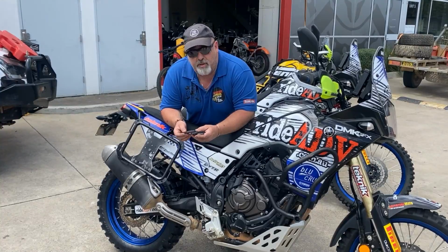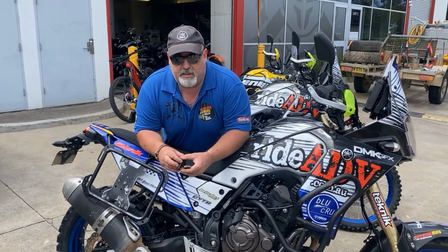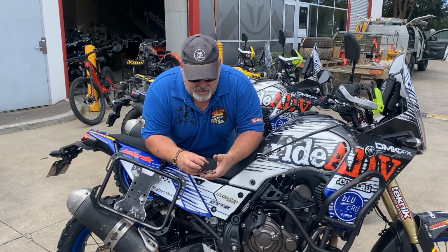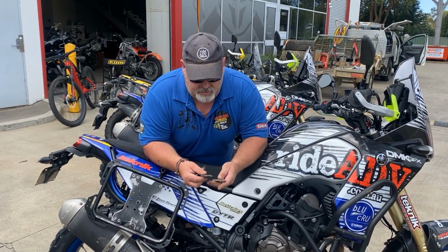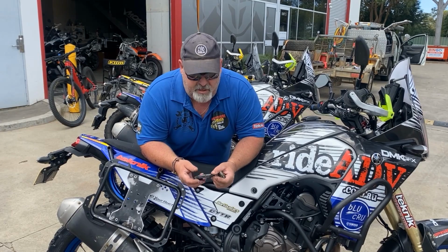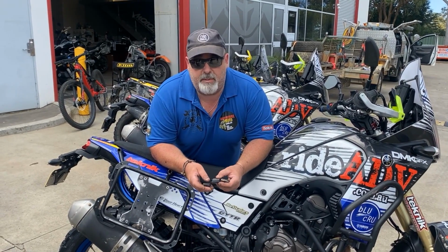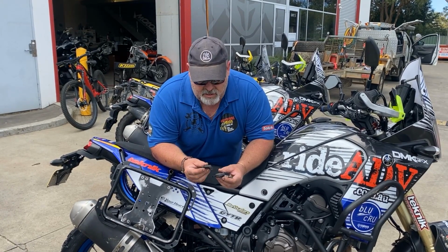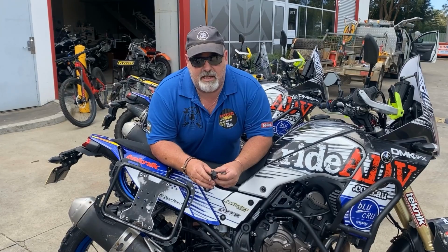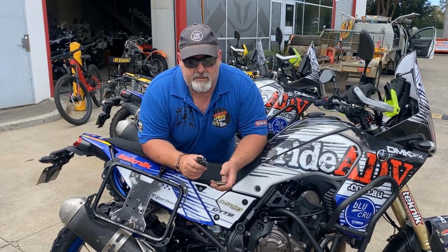So brake pads, rear brakes especially, some bloke had a bit of a dead feel to it compared to the 660 and the WRs. So we only use genuine. We've tried other markets, but we like the genuine stuff. So actually, we found the 660 pads fit, and they're an organic pad as opposed to the sintered pad. So we've switched to XT660Z pads and we're a lot happier with those. Just food for thought, next time you're buying a set, give it a try.